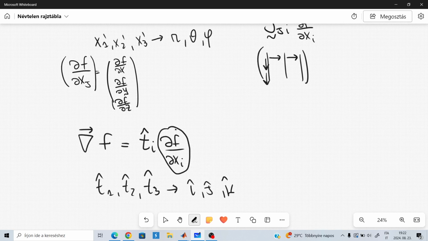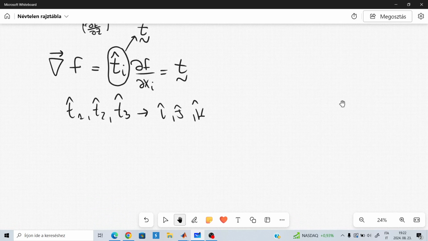And this is something that I've already discussed. It's basically this vector here. Now, this is a vector, and there are three of such vectors. So this can also be thought of as a matrix. I can also call this T tilde. So T tilde would be a matrix of the following kind. We have in the first column T1, in the second column T2, in the third column T3.